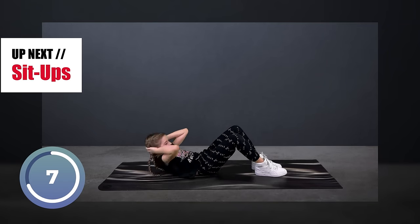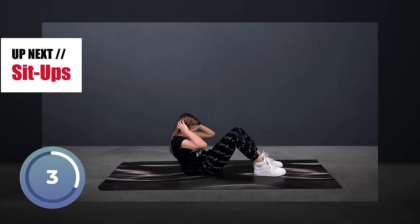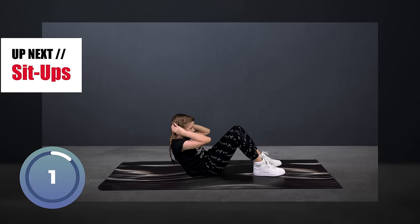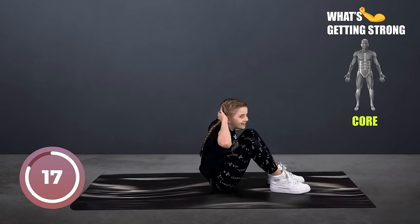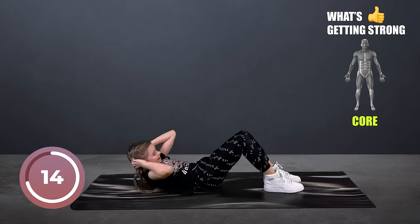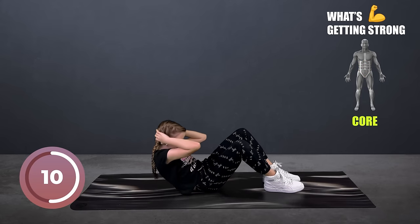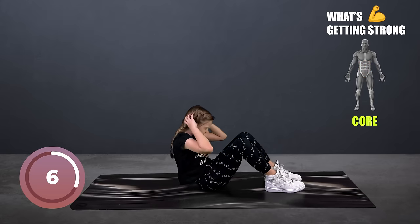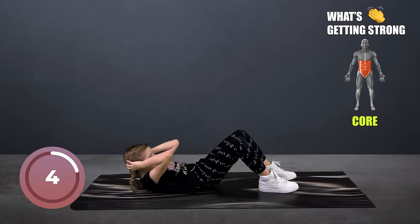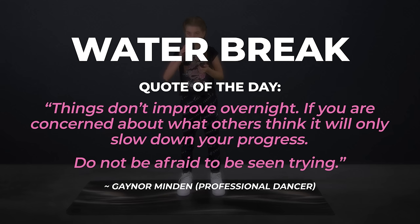Try to make your sit-ups steady and controlled. Go! You're so strong! Keep going! You are doing amazing. Now let's have a water break.